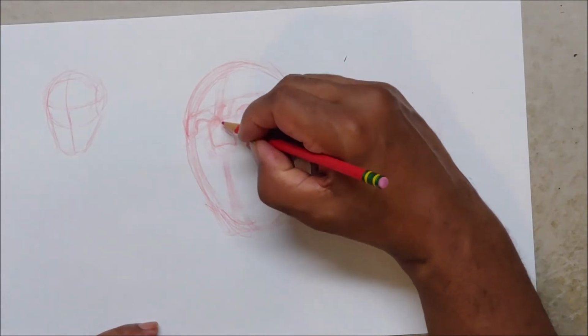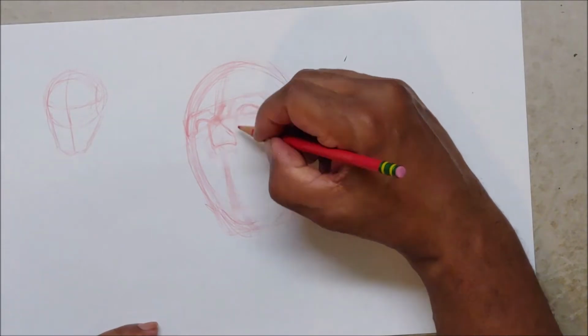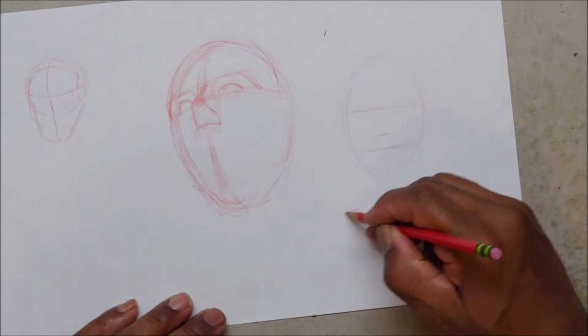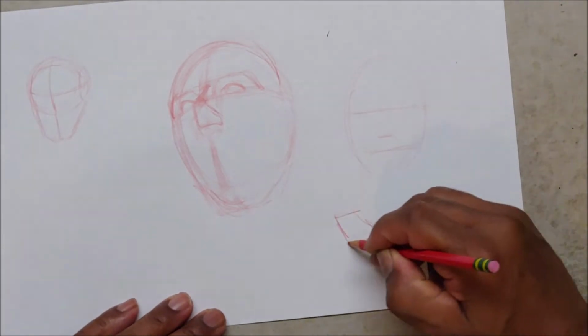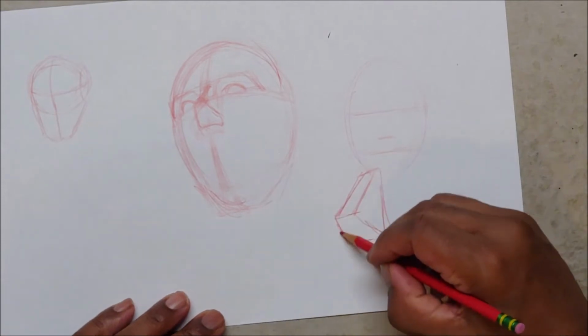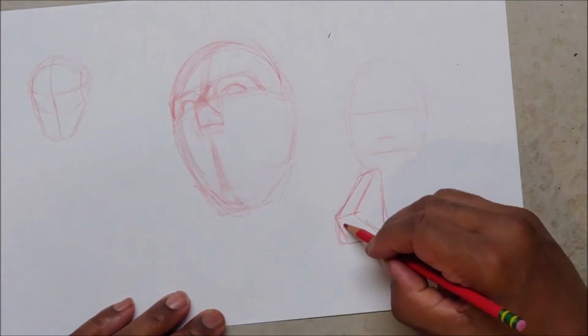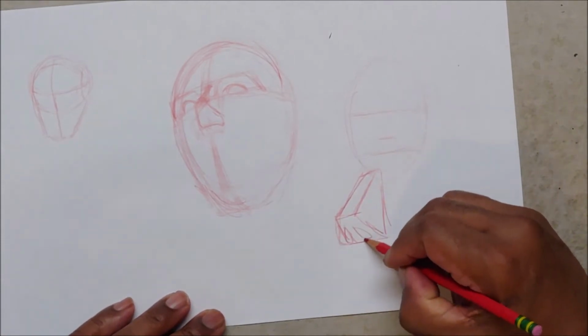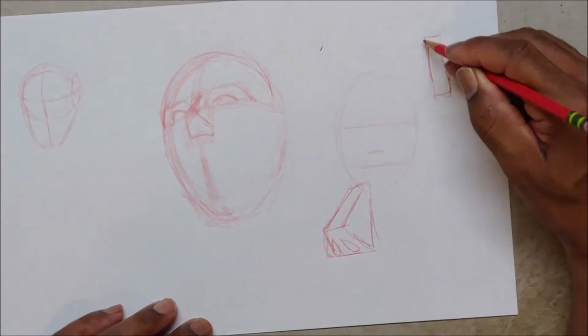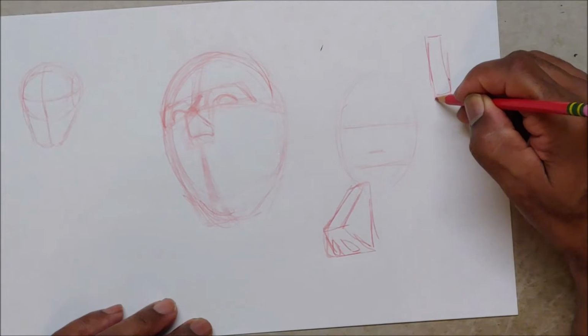Like that. And then you have this bridge here. See some of that there. So the bridge, the nose, is actually shaped like this, except this is going to go out more. Split that like that. So it's a wedge. This is how I draw the nose.